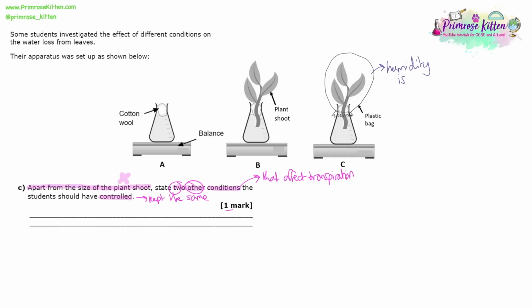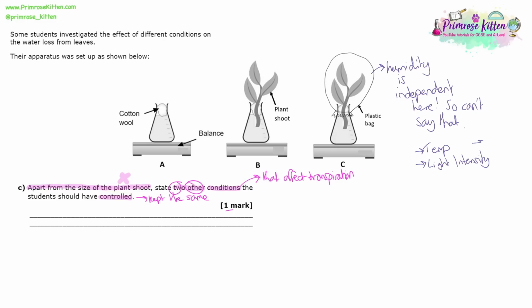So if we're talking about humidity, and humidity here is what we've changed, it's our independent variable, then we're not controlling that. We're not controlling humidity. So we need to think of some other factors that affect transpiration that we need to keep the same here. So if we can't remember, those are temperature, light intensity, and air movement. Often in other examples of these types of questions, they've increased the temperature or they've used a fan to increase air movement. So we need to keep those 3 things the same.